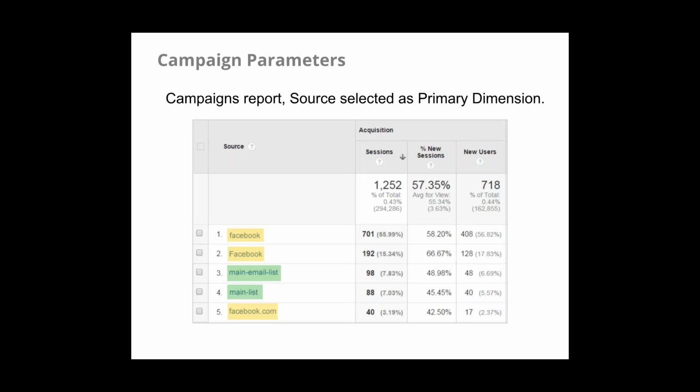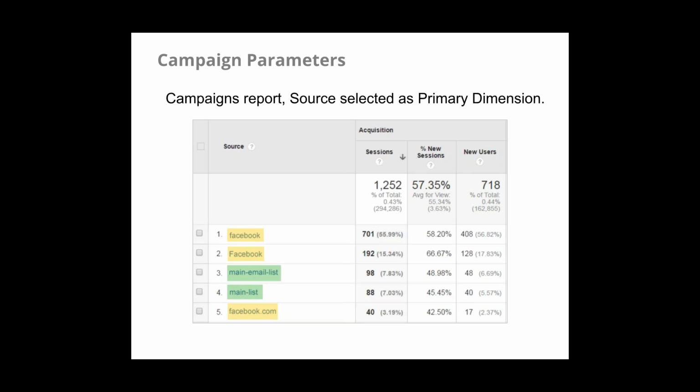Okay, now that we know the basic mechanics of campaign tracking, we want to make sure to be consistent. Consistency is really everything in campaign tracking. Consistency in remembering to use campaign parameters, and also in using them in a consistent way. If you are inconsistent in your campaign tracking, then you get fragmentation of the data. And as a general principle in analytics, whenever you have fragmentation of values that should be the same, you make your analysis much more difficult.